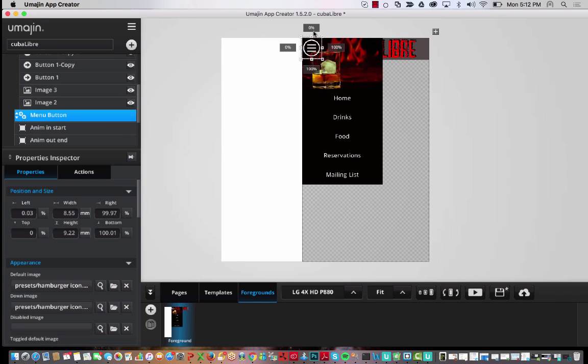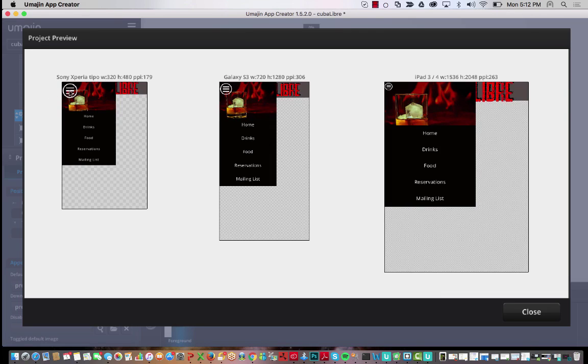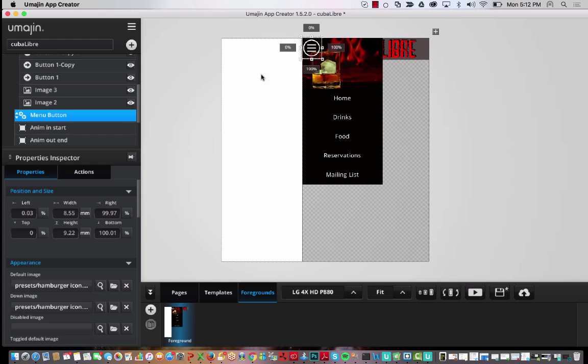And so now that we have our Hamburger Menu, and we're specifically clicking the button, because if you recall, it's the button that's not staying right. Everything else seems fine, but that button is shifting all around. So we're going to click on that button, which is the Menu button. And if you notice on the properties, you have position and size.